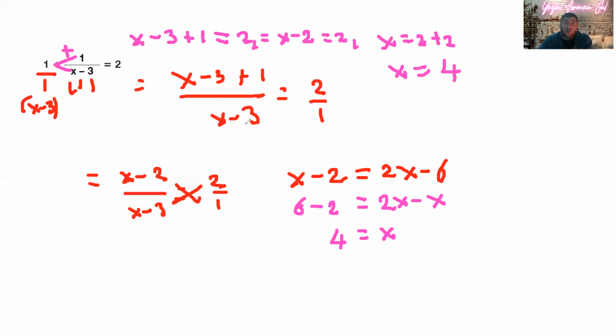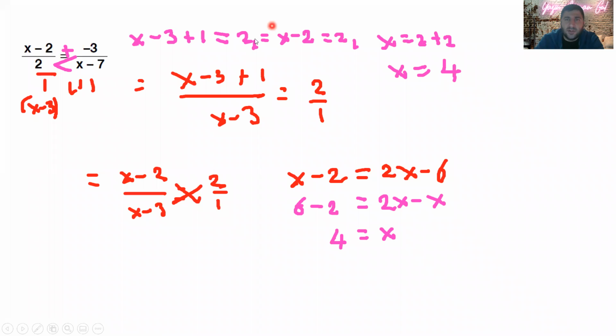But this is the long way, this is the guaranteed way. So when you need to do this, that is going to be when you practice too much, so you don't have to go through all of this. You just look at it now, you know what to do. X minus 3 times 1 plus 1 equals to 2, then you work it out and you get it out.